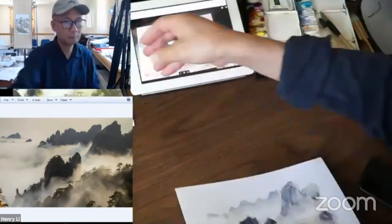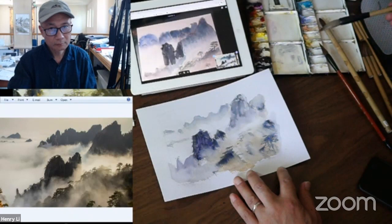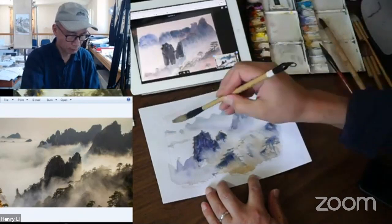Mess around with the shapes and the edges, all those little fun things on the edges. And remember, you can throw them on there with a dry background, and if you needed them to be softened a little bit, just come in with a damp brush. And that'll give it to you. And then on the bottom here, I would just wet the edge and fade it right into your clouds. Just a wet edge.